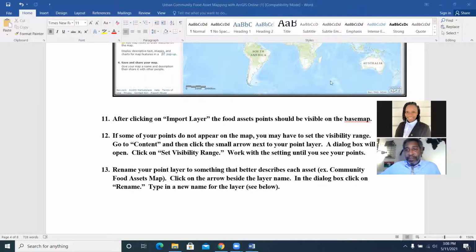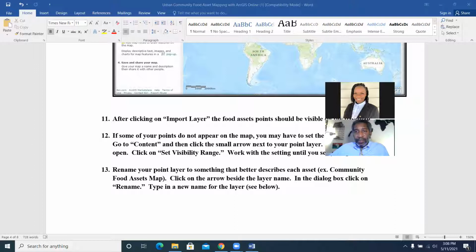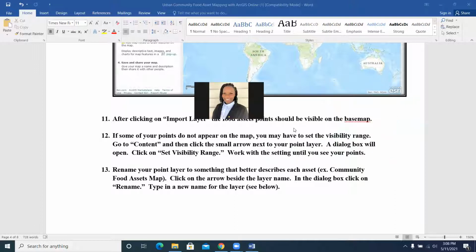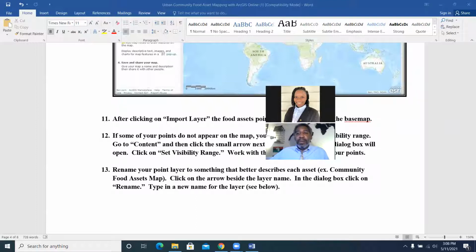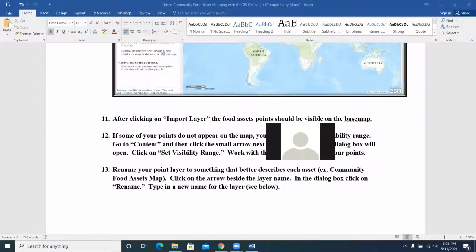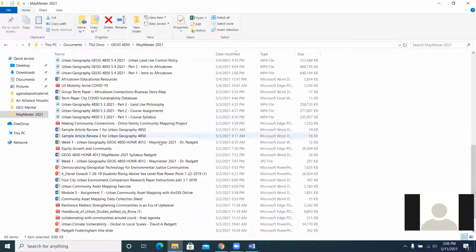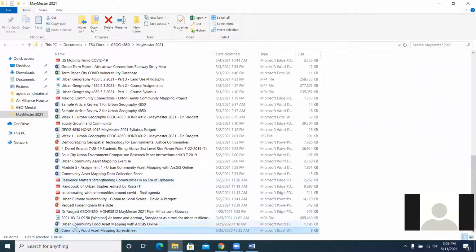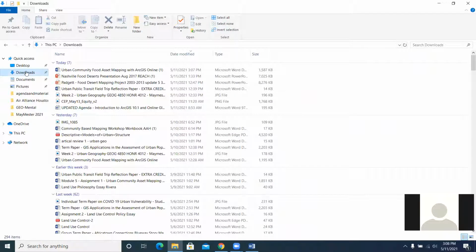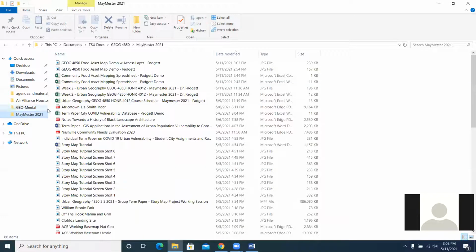Do you mind showing us again how you save the Excel sheet as the CSV or something? Okay. Let's see, where's the sheet? Oh, there it is.